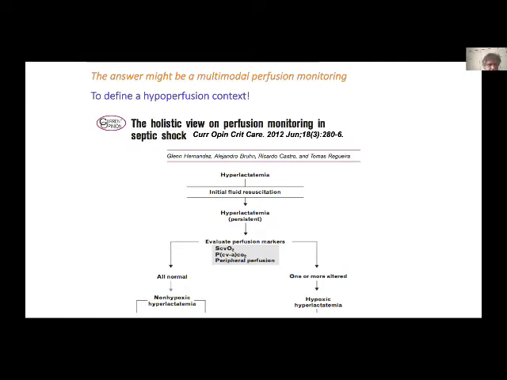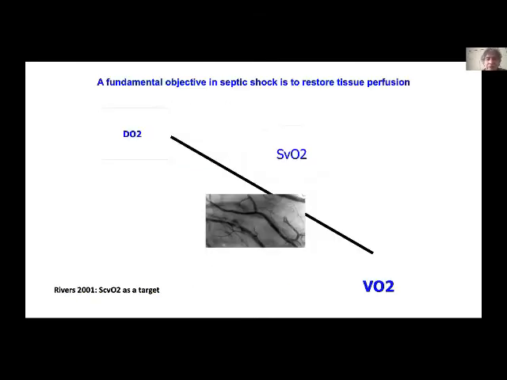Some years ago, almost 10 years ago exactly, we published this opinion paper where we proposed that with the multimodal assessment of perfusion-related variables, you could try to figure out the probability that the lactate is more hypoxic or non-hypoxic related, with clinical therapeutic implications, of course. And we proposed that we assess it in parallel with lactate: SvO2, delta pCO2, and peripheral perfusion. And if these 3 variables were normal, the probability that the lactate is hypoxia related is very low indeed. This is what we hypothesize. And if one of these is abnormal, we should consider this lactate as hypoxic unless proven otherwise. So this is the proposal we had in mind.